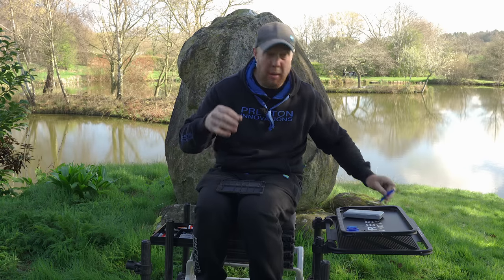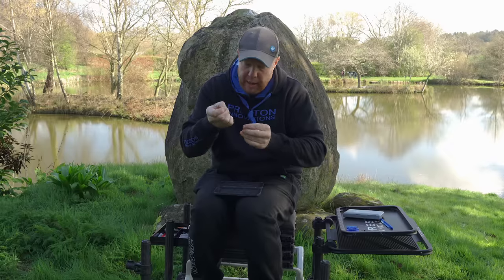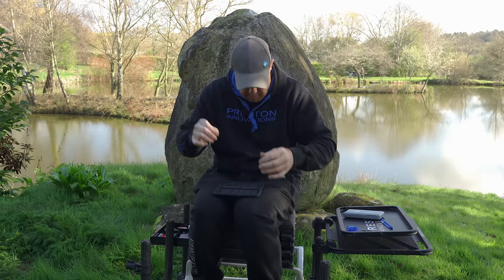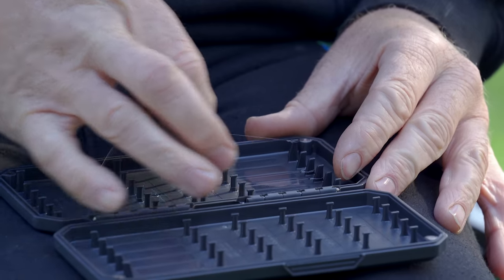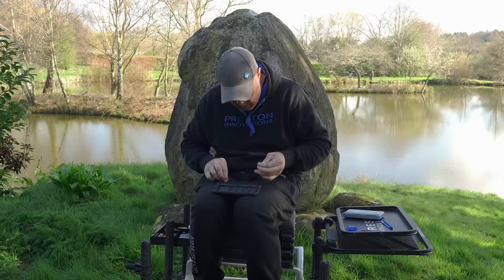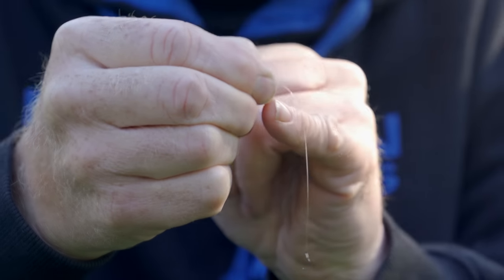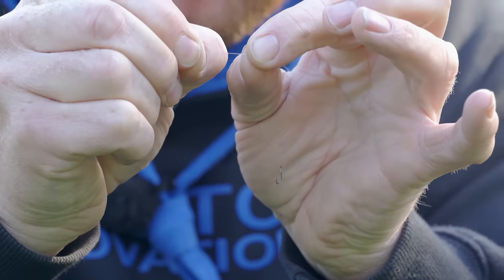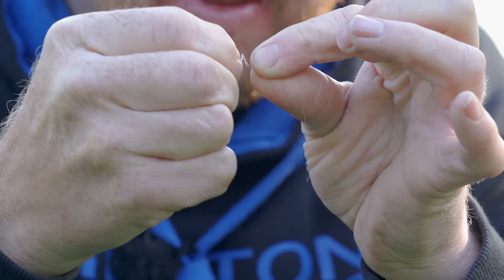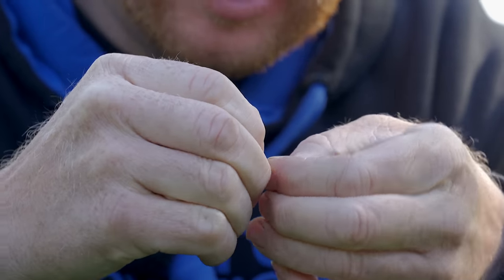Next we're going to do a four-inch one — a little bit trickier, but you can do it. The trouble with a four-inch one is you've not got much leeway when you're making that loop. You've got to be a bit more on it, but as I say, with mittens like these you can still do it. Four inches: hook into there, come to the four-inch pin, twist that round — exactly the same process. This bit here takes a little bit of getting used to, but you can do it. Again, pull about an inch back and you'll actually feel the knot. Once you feel the knot between your index finger and thumb, you know you're on that point.